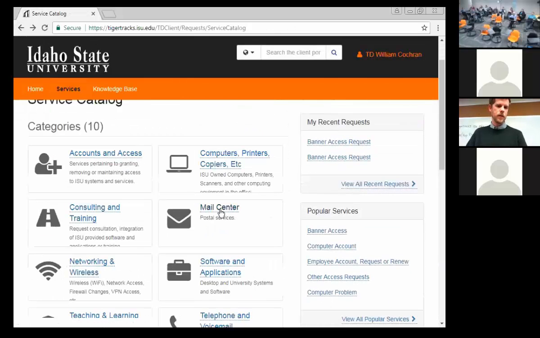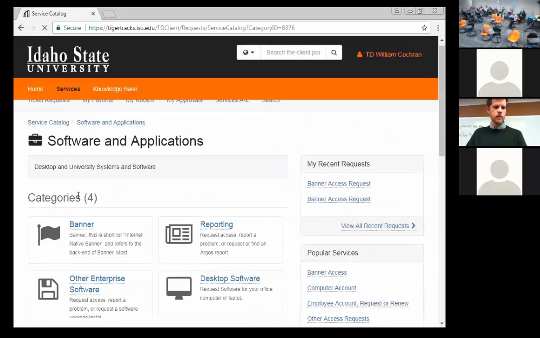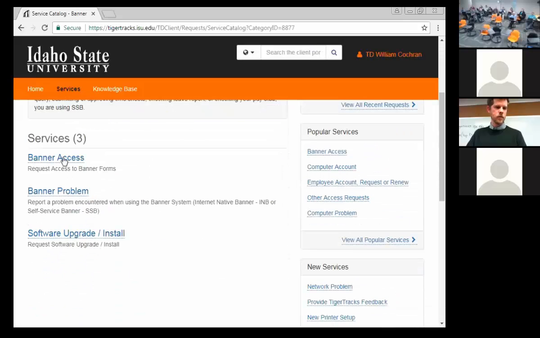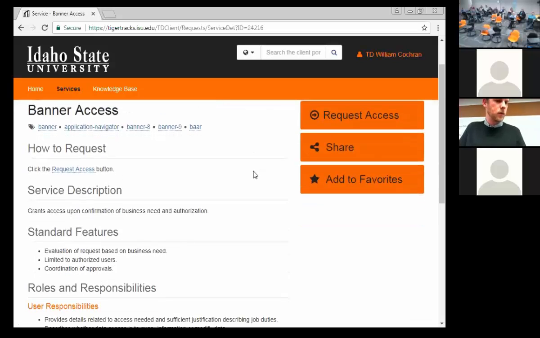Each of these services will have detail inside of them, explaining what it is. Find information on Banner. So Banner Access, for instance, I click on that, and it provides a list of detail about Banner and what this different service can offer. It also has some tags here at the top. You'll find this listed throughout the service catalog and throughout the knowledge base as well. Tags are like hashtags, common hot keywords to search. So if you type in Banner 8, you would find this service listed in the search results.